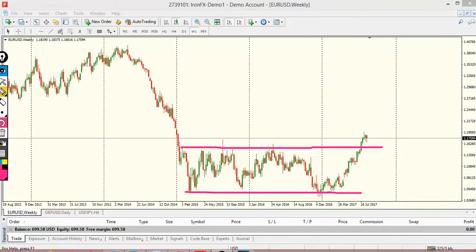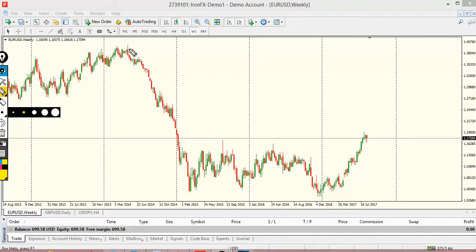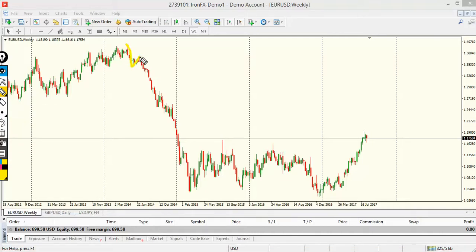Then an example of a downtrend is this one. You see, we come down and we came down. It's an example of a downtrend. You see, we started all the way from here, we came down, we pulled back a bit, came down all the way down here, we pull back, we came down all the way down here, we pull back, in that order. So this is a downtrend on the weekly chart, please. This is the weekly chart.